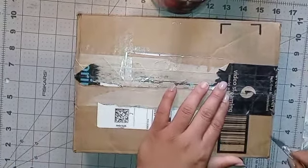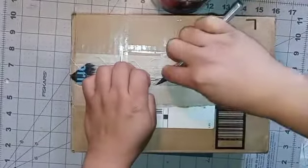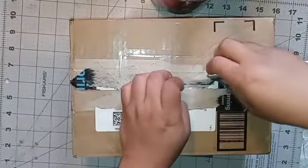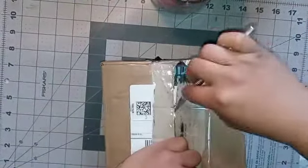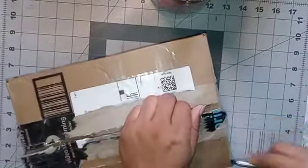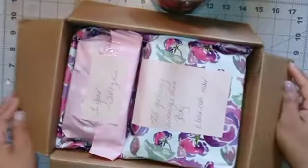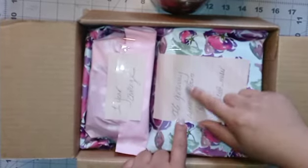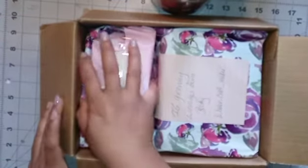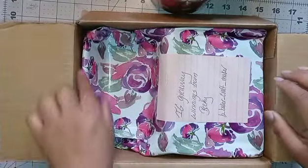So I am going to open it up to reuse. I want to be careful — I don't want to cut anything. And she did separate them. That is super awesome. Thank you so much. So this one says your one year challenge, and this one is Instagram giveaway winnings. So I am going to take this one and leave this for later on another video. I am definitely going to save the box to reuse.